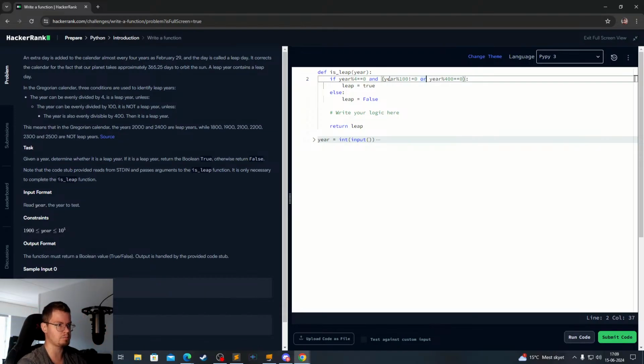I need to actually use my brain team. So if it is divisible by 100, then it also needs to be divisible by 400. If it's divisible by 400, it is always divisible by 4 as well.